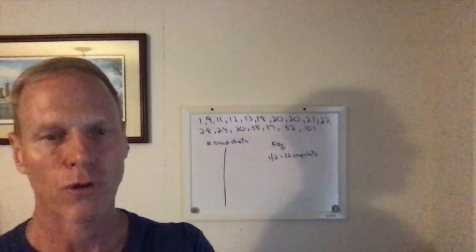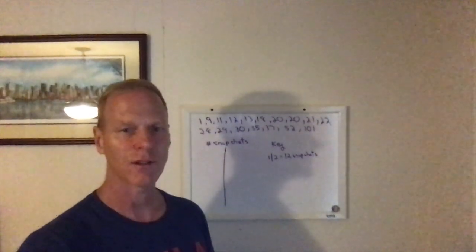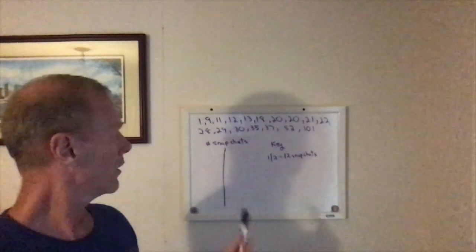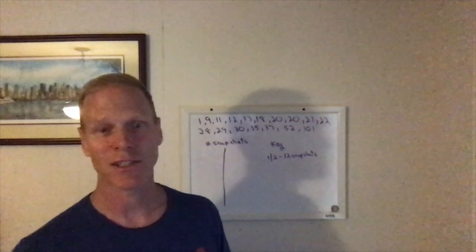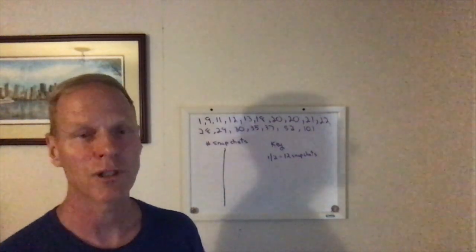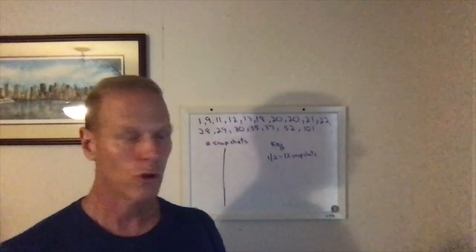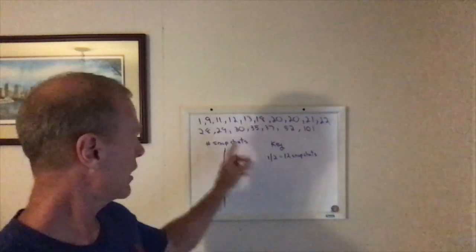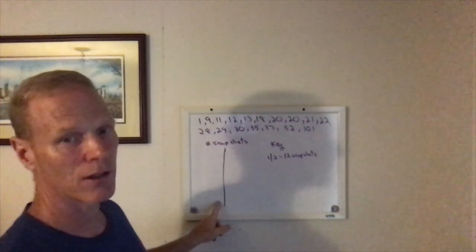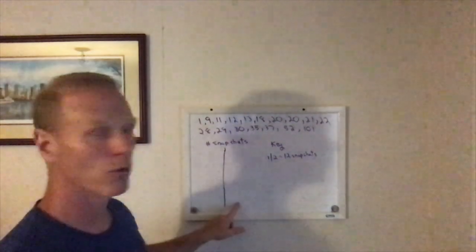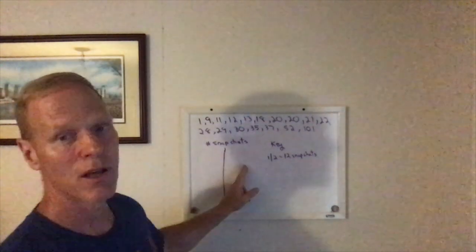The second type of graph we're going to use for quantitative data is going to be a stem plot. So here I have the number of Snapchats sent in a day. And what I do is, since the most I have here is 2 digits, in the first column over here I'm going to put the tens, and then units are going to go over here. This is the stem, these are the leaves.